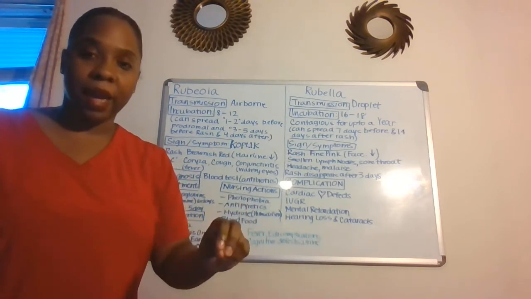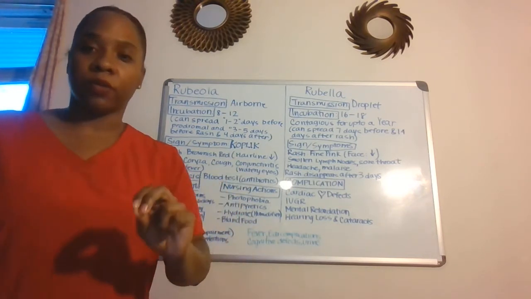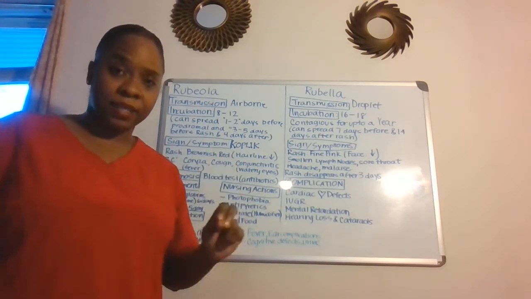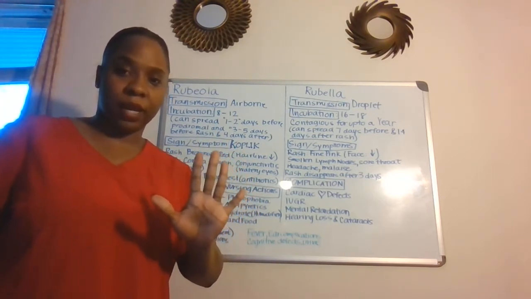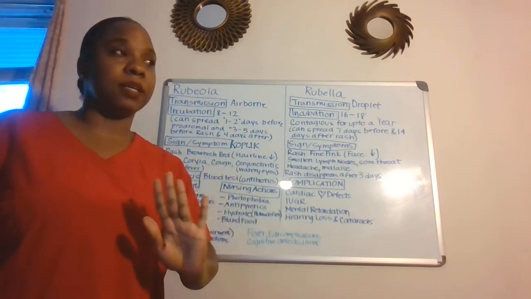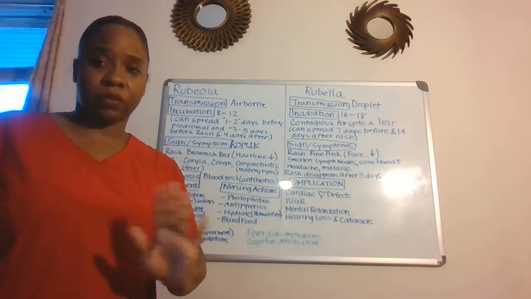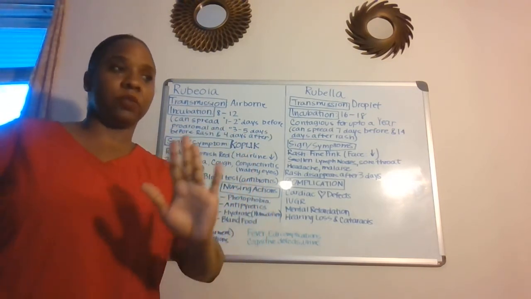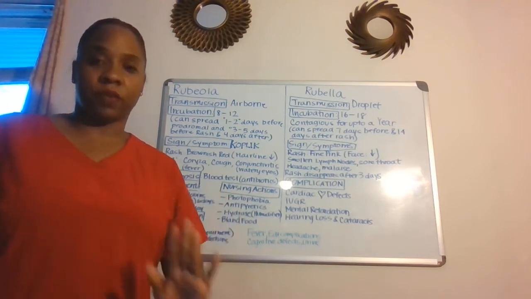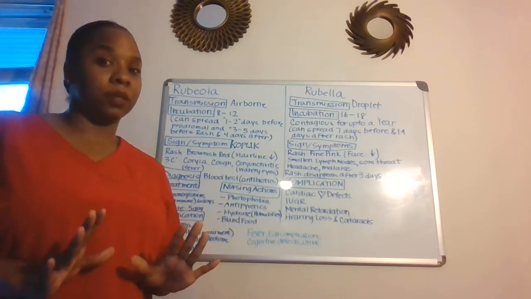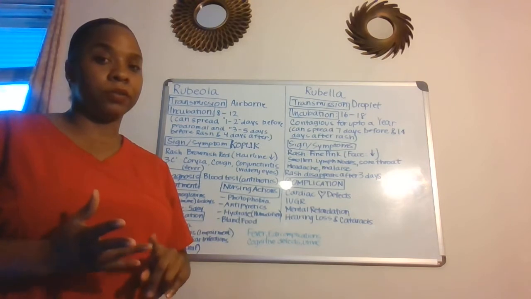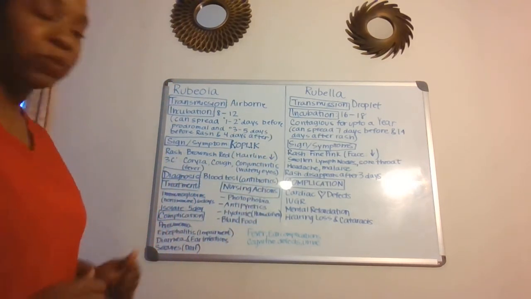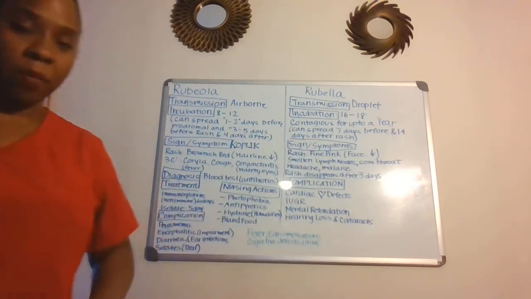So 4 days after the rash, which has a lot to do with why we need them to be isolated for 5 days totally after that rash disappears, because they're still contagious for those 4 days. That's how I remember all of the incubations and what we need to do. I hope that helped you guys out. So the main numbers are 1, 2, 3, 4, 5, 8 to 12. All right, but we're talking about rubeola.